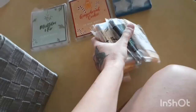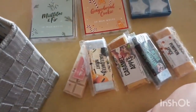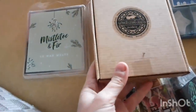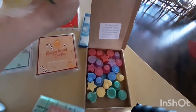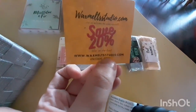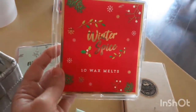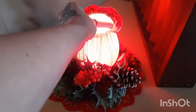I also got a few different bars from their Halloween collection that I still plan on burning because they smell so good. I also got this little box that's filled with different little scents that are listed on the inside of this box. And this is the company that sent me these. It's called waxmeltstudio.com. These are amazing melts. And today I'm going to burn the winter spice. It smells so good, guys.